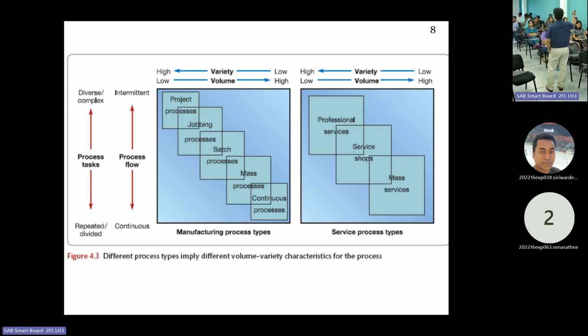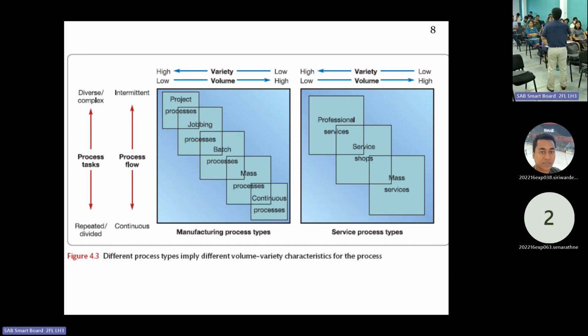But in a vaccination center in your area, a government hospital, they may arrange the vaccination process for different vaccines. Let's say there are 3 vaccines given on a particular day. So patients are grouped into 3 lines and then processed separately. Understand? It's a kind of service shop arrangement, not a professional service. Depending on the market demand, number of customers to cater, and type of service you are going to offer, process types should be adjusted. Can you understand that?